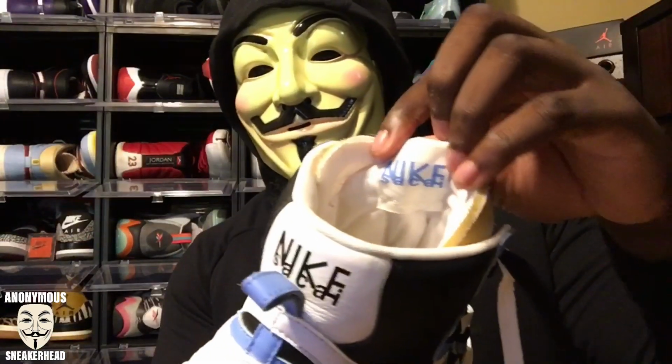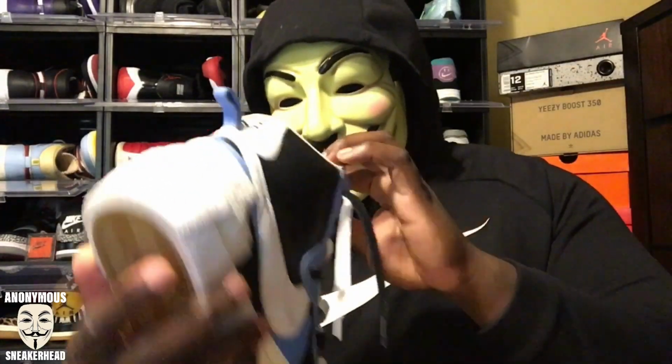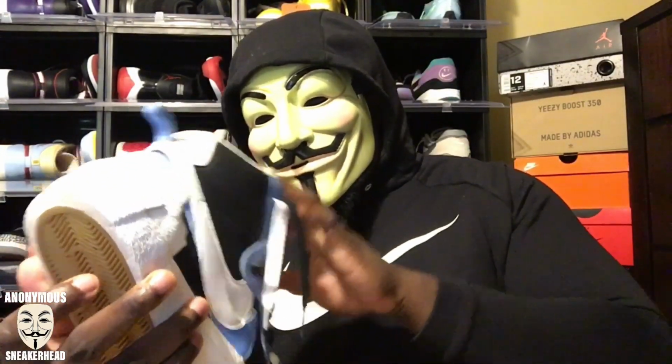Then on the back of it, you get the Nike Sacai just like you do on the heel of the shoe. The insole, nothing special. You just got a black insole, Nike Sacai on it. These are a size 12.5.